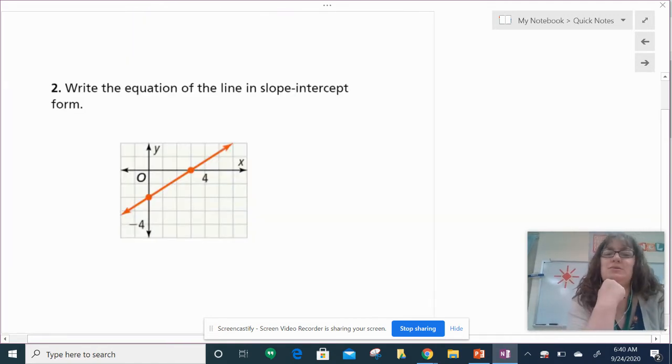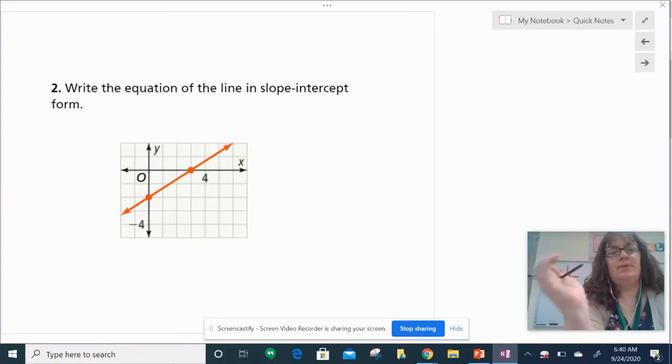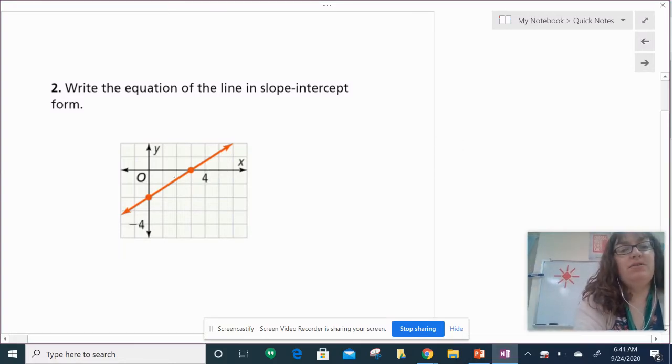Why don't you try this one on your own? So I hope you found that the y-intercept was at -2. And then counting the slope, it looks like we went up 2 over 1, 2, 3. So that would make my slope 2/3. So my equation should be y is equal to 2/3 x minus 2.